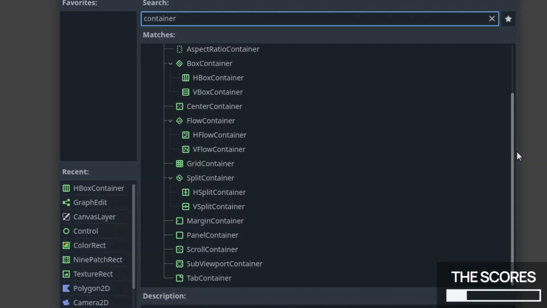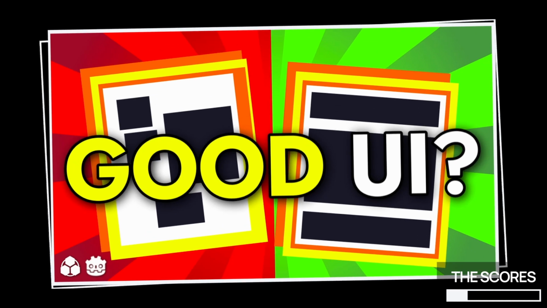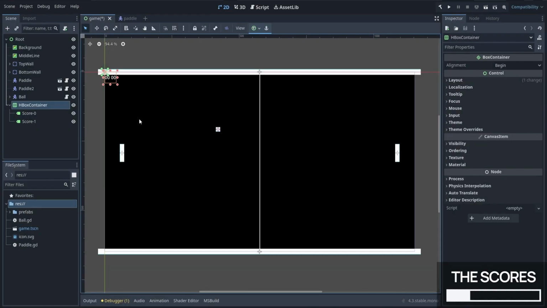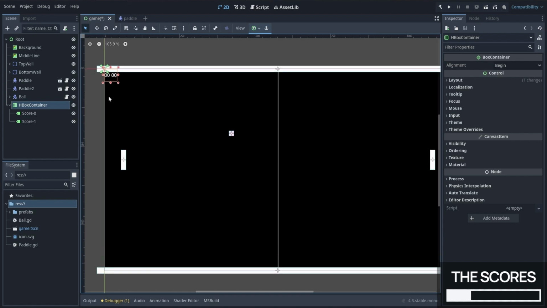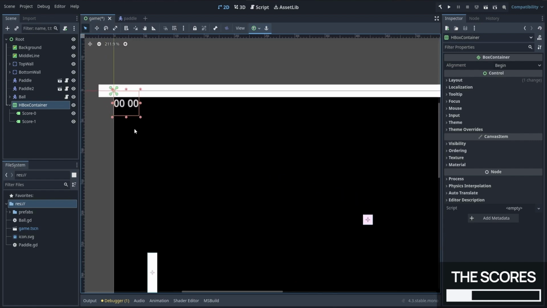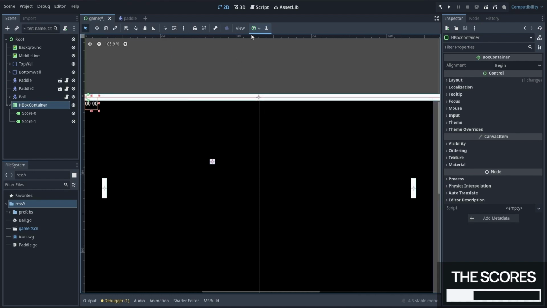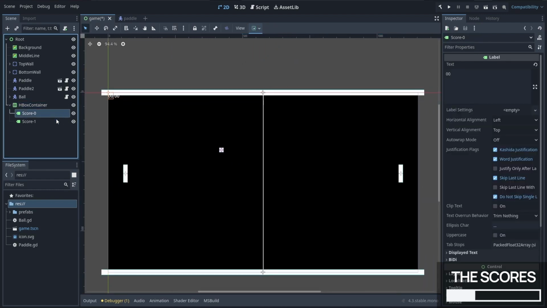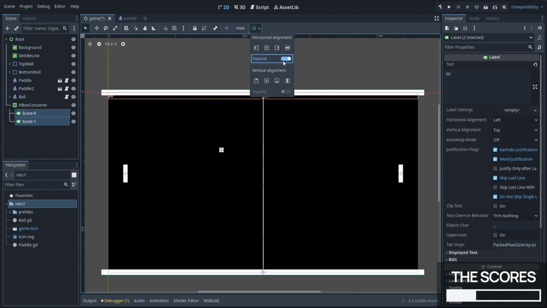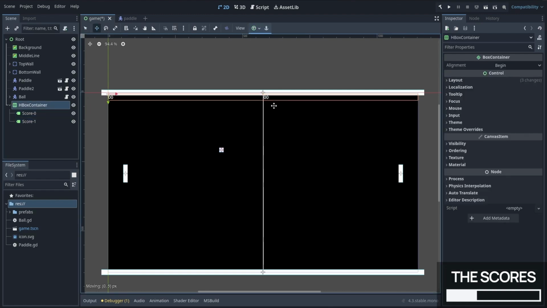If you're curious about that, I actually made an entire video on why Godot's UI containers are great and how to use the most common ones. But anyway, here, by putting our label nodes inside this HBox container, we've stacked them horizontally. So now, by forcing this HBox to expand horizontally to the full screen width, and also forcing the child label nodes inside to stretch and expand, you see that both our labels occupy half the width of the screen.